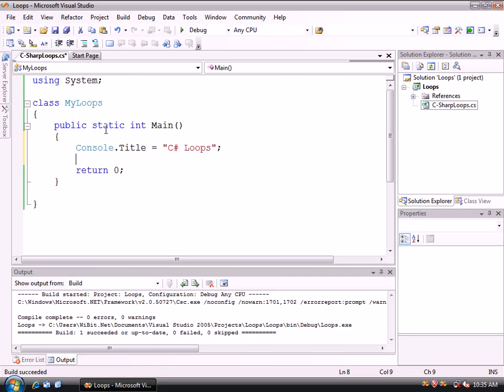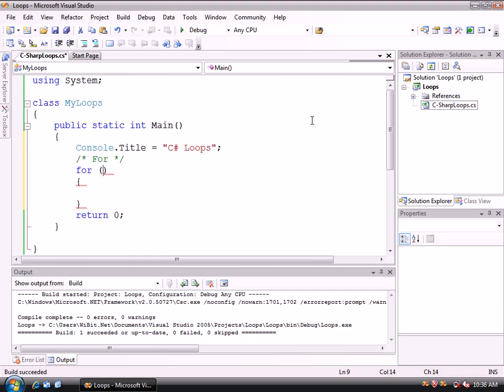Let's change the title of our console to C# Loops so everybody knows what we're doing here. And the first one we're going to do is a for loop, because the for loop is pretty much the most useful one. So for, same syntax as what we're used to: for, condition, and then code. And just like for loops in C++, we can declare our variables within the loop. The main reason that we went over the variable types is so that we can use them in these loops to make our programs more efficient.